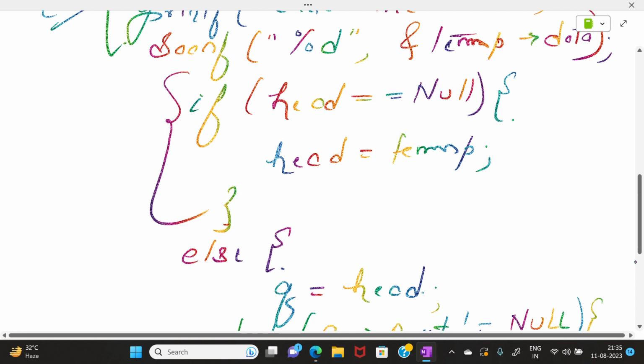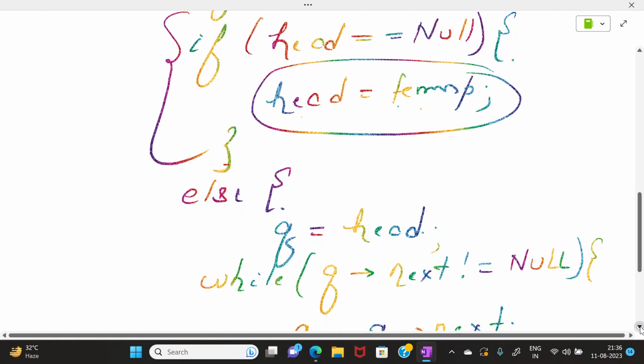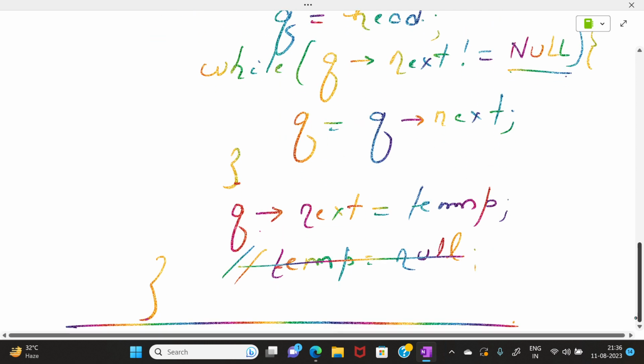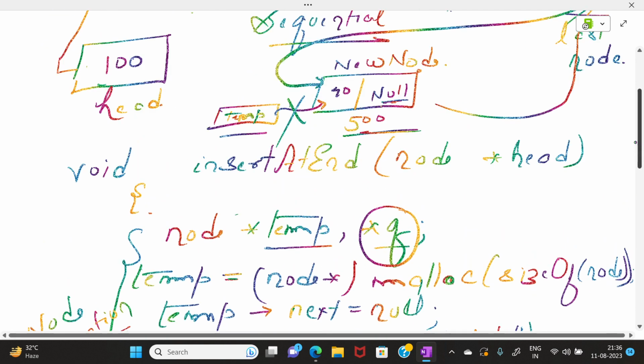If it is empty, then the created node is the only node of our linked list, so we are pointing the head to the newly created node. Else, if we have one or more nodes in our linked list, then definitely we have to go up till we get the null pointer in the next of the node, and there we will attach our newly created node, update the pointer, and come out, and then we will have our linked list ready.